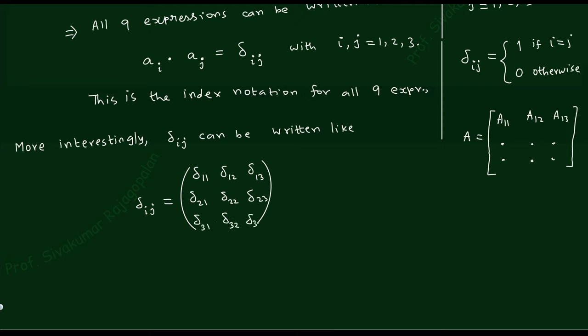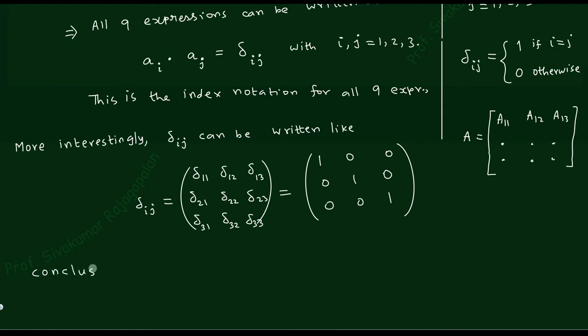Now, once you fill this, you know the definition for the delta. So now you can fill the values actually. So what is delta? You already know the Kronecker delta. It is 1 or 0. Since the definition is known to you, I am quickly filling it out. So finally, the Kronecker delta, that is delta ij, is now looking like a matrix.